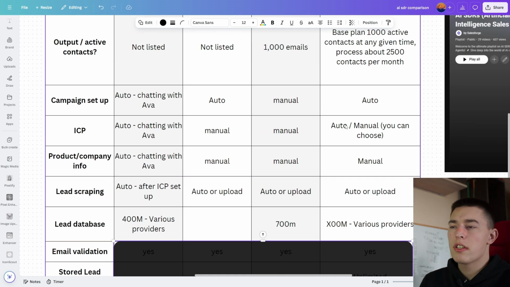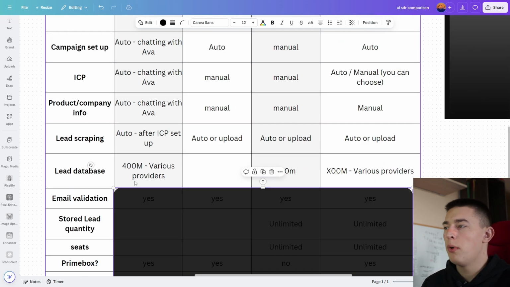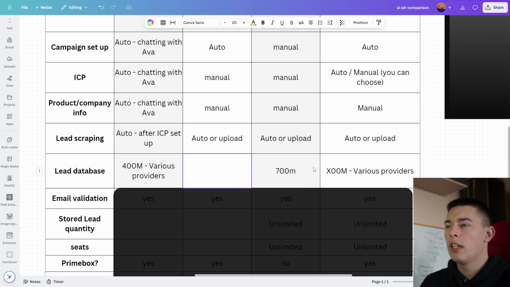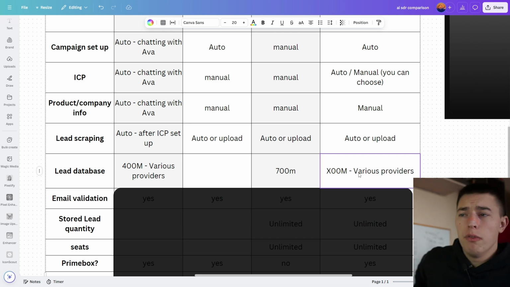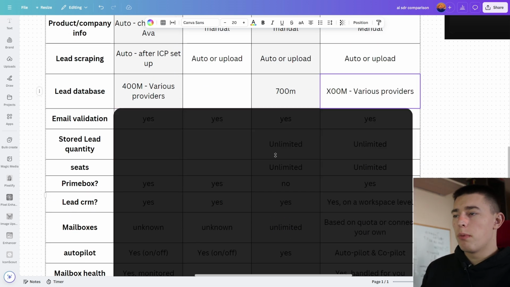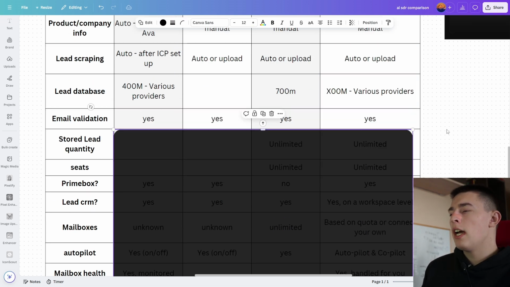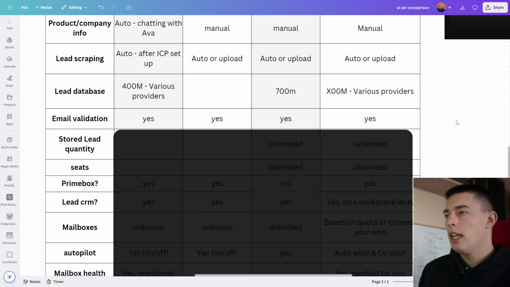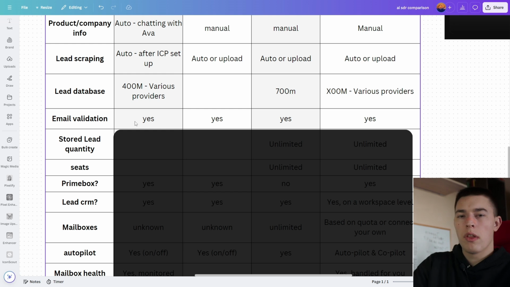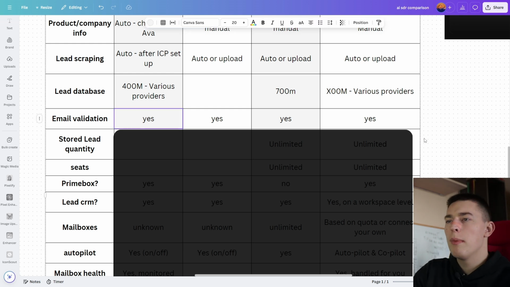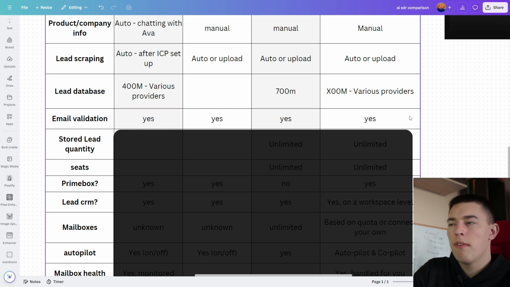Now, you may be wondering, where does it scrape those leads from? Well, all of these agents have various lead providers. For example, Artisan has a 400 million lead database, AISDR has 700 million, and similarly Agent Frank has a bunch of millions of leads in a list from various different providers, right? Now, all of these AI agents have email validation built in, and that's good because it would be sad and silly if they didn't, because it's one of the most important things in cold email. If you're sending out emails to unvalidated mailboxes, you have a risk of destroying your mailbox reputation, reaching out to spam traps and inactive mailboxes, all of that good stuff.